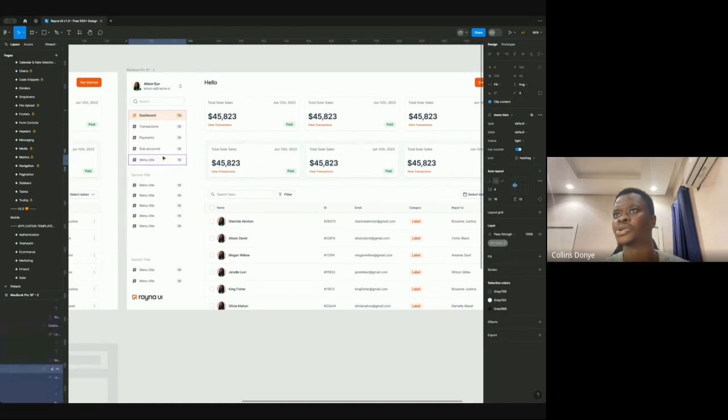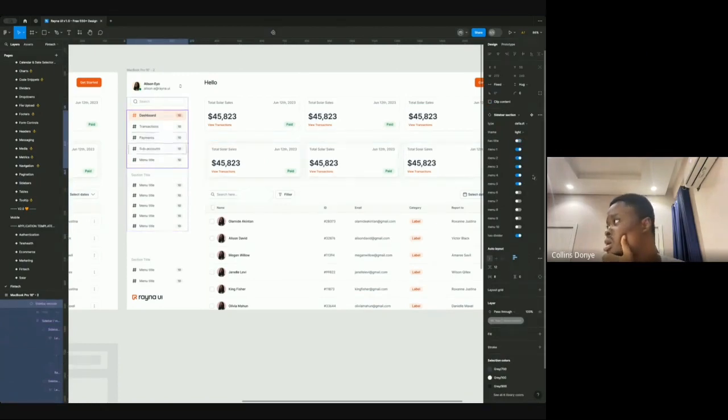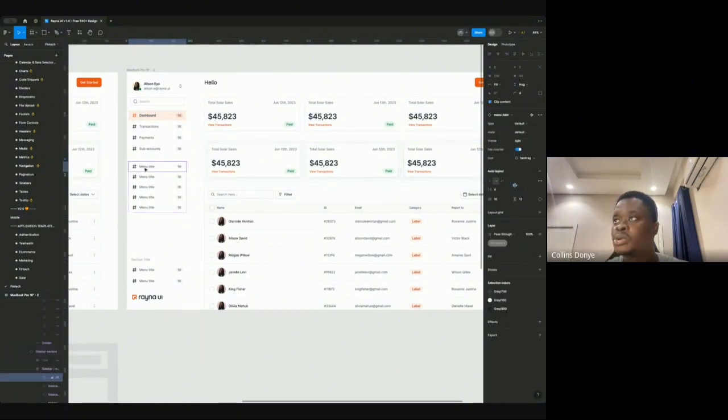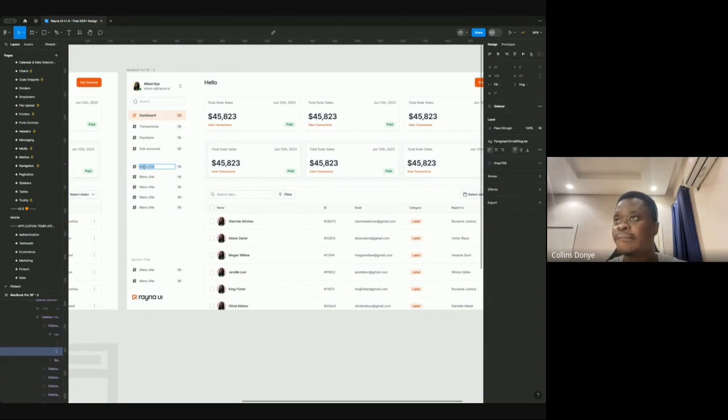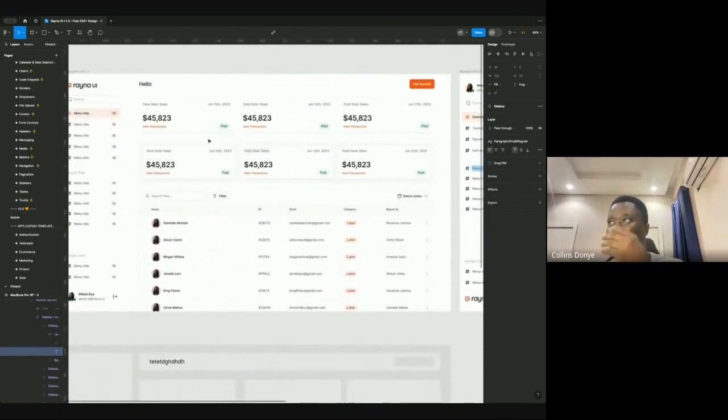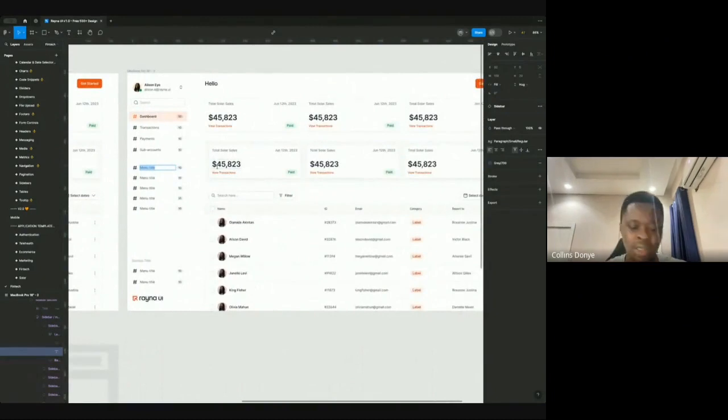I want to break it down into sections. So let's take this out. Take out main five, and let's go to the next one. Let's take out this section, the title. I don't want to use a title. Since we mentioned saving and investment or wallet or something, let's do save, actually earn.